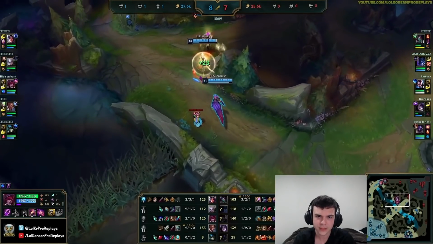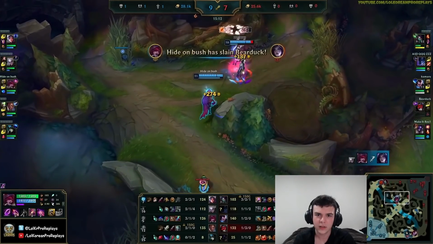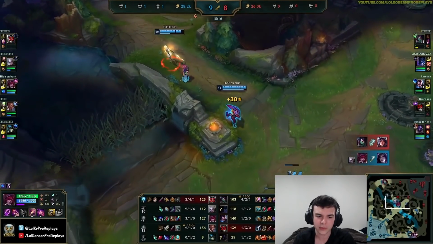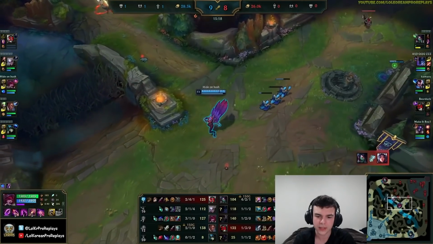So it looks like this Kai'Sa is pretty dead. Faker gets another kill kind of gifted to him. Oh, you like that. Building the Manamune second, I think that's definitely the best.